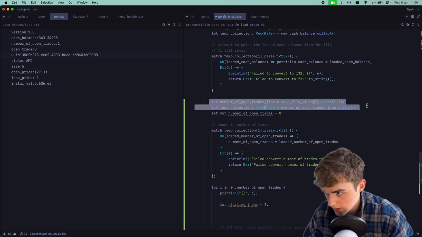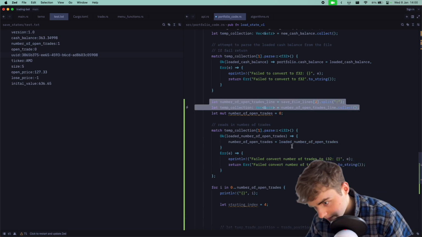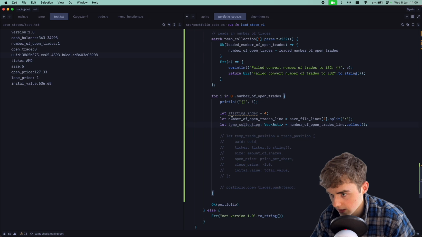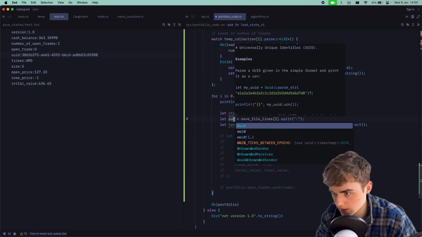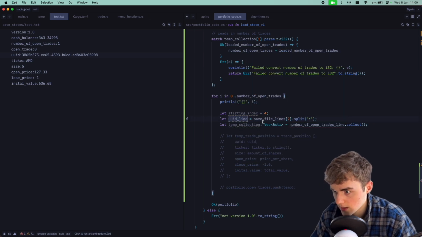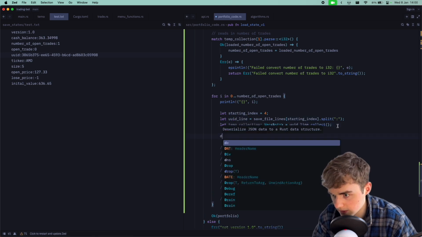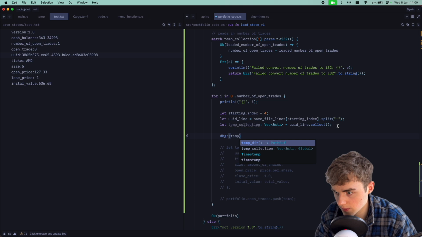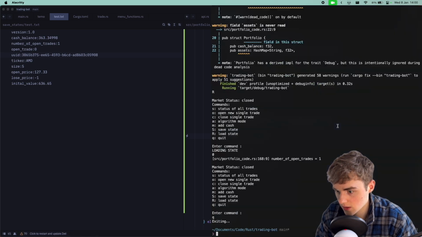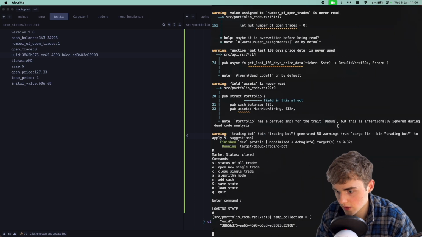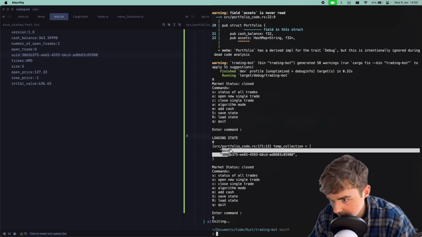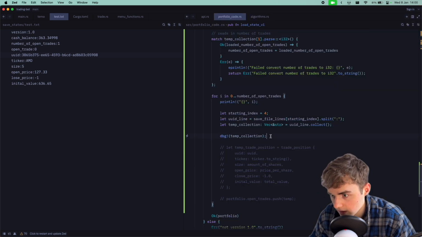So we say this. UUID line is going to be this. Temp collections is going to be UUID line.collect. Let me do a debug of temp collection, and that should give us some details. Yep, that's the UUID of the thing.